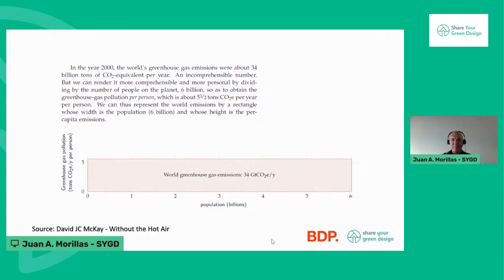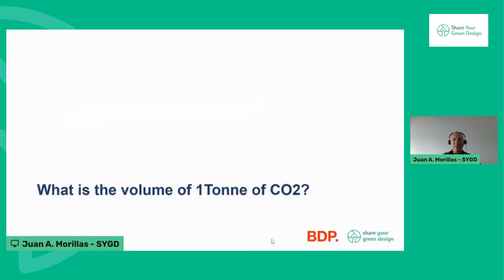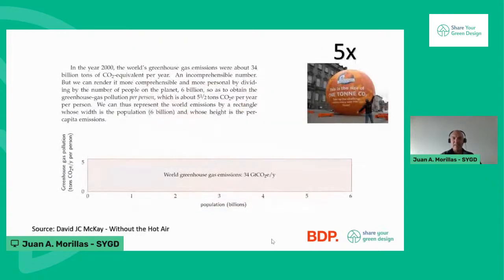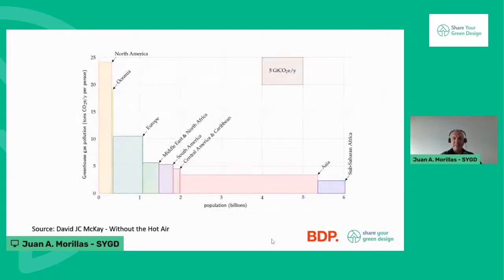The average per person at the time in 2000, with 6 billion people worldwide population, it's higher now, as we know, was 5 tons of CO2, which sounds like a lot, but to put it into context, if we know the volume of 1 ton of CO2, we are talking about something like that size. If we think that each of us worldwide is emitting 5 of those balloons, then we have a better idea of the kind of challenge we are all facing. As we see there, that's the 5 we were talking about.